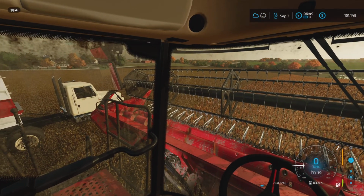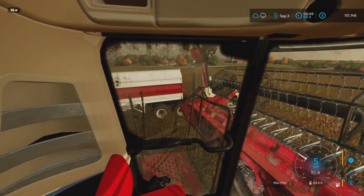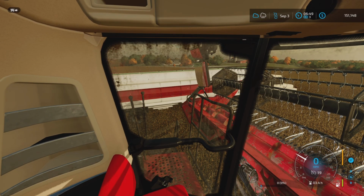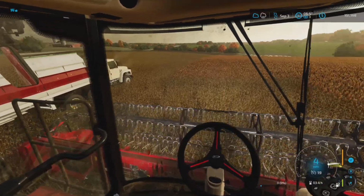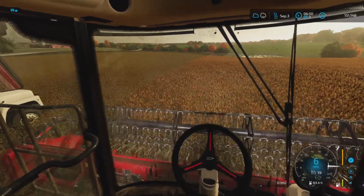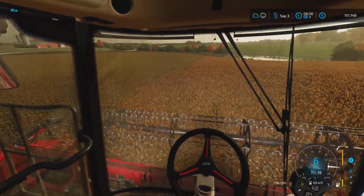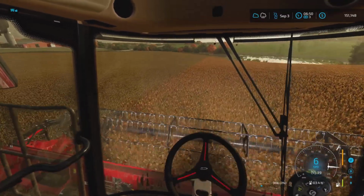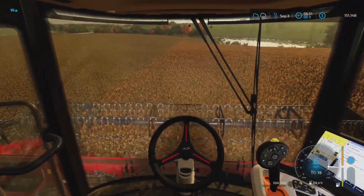Okay, so we still got some left, so we'll have to put it in the back hopper. We'll back up a little bit here. So arguably this next grain tank on the combine should mostly fill it. And you'd probably just do a quick run and top it off. Then I'll hire a worker and take that into the sell point delivery location for this contract.